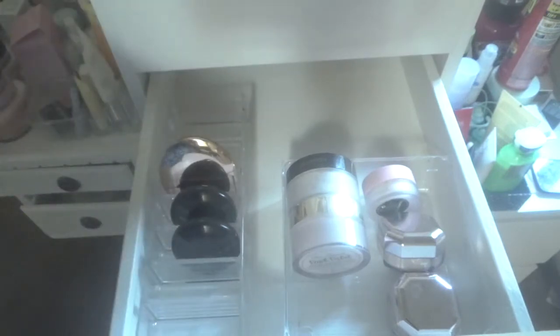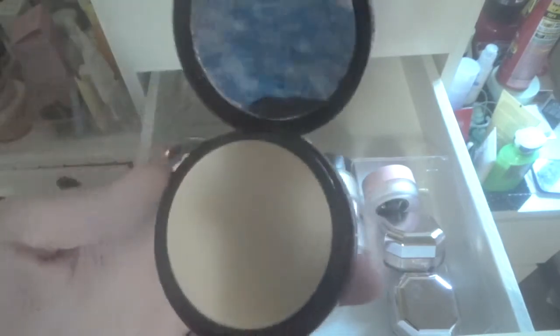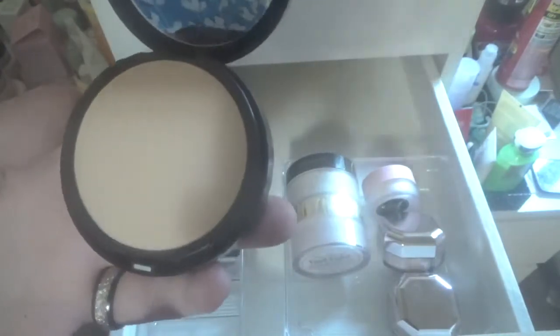Okay, this one with Mineral is actually good. It is one of my favorite ones. It's more like a finishing type one. It says light to medium, so it's not really a setting powder. It's more like a finishing type powder. So I can set my face and use this to finish off and make it nice and velvet and fresh looking. So I'm keeping that.